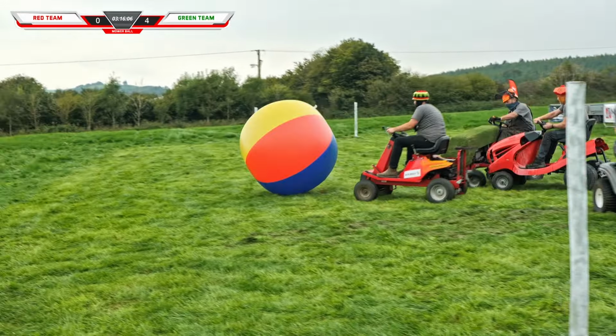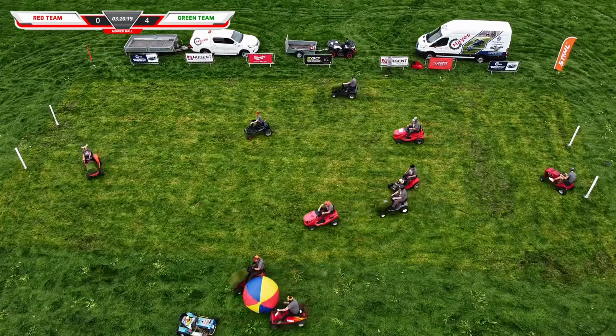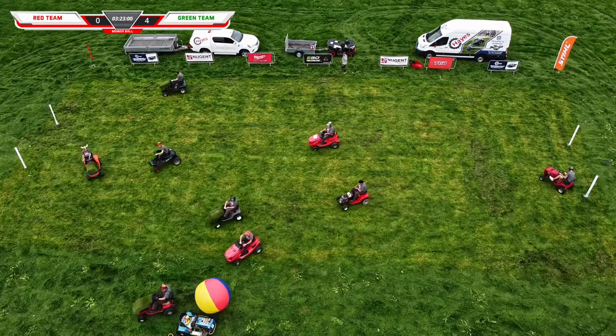Coming back round now, Jamie with that ball. His footwork is just phenomenal. Unbelievable. They don't know whether to go forwards, backwards, left, right, or in the middle. But it's coming back offline now. Is Josh going to be able to control that ball and keep that ball in? I don't think that they're going to literally crash into this ball here.